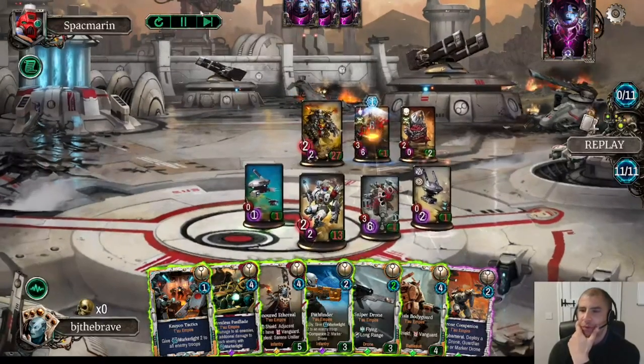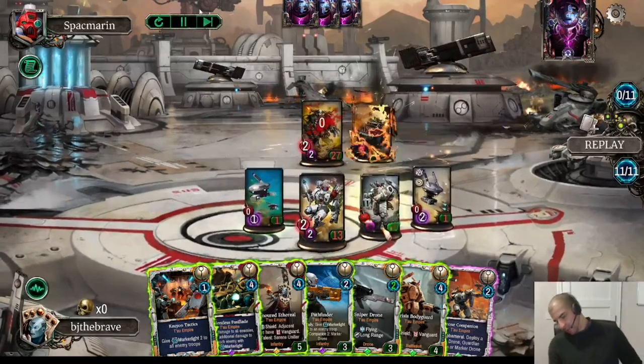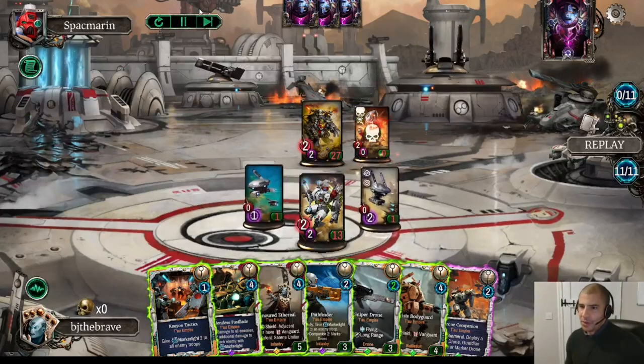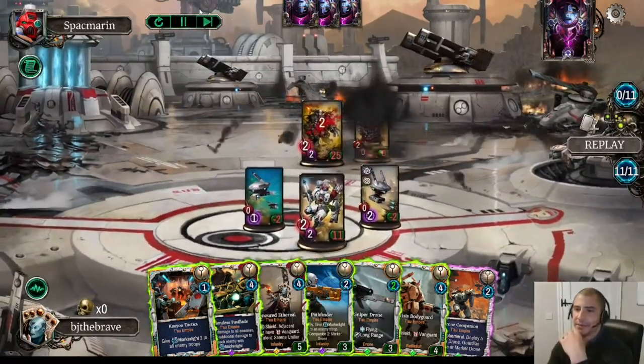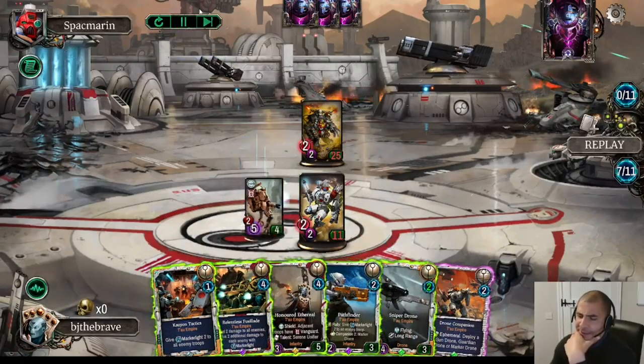So you see, we're in this pressure now where even though we can compete for board very well, we are so far behind on health that he's really threatening. And what we should be doing this turn now, look at this board state. We've got 11 energy. We should be definitely thinking about Vanguard.